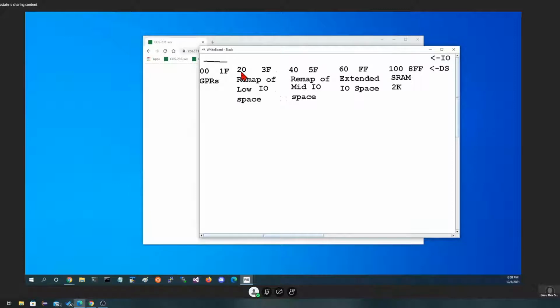Did you write it down? I think I did. Andrew, where is this mapped in I/O space? 00 to 1F. That's exactly right.